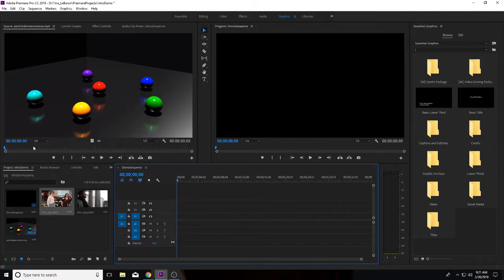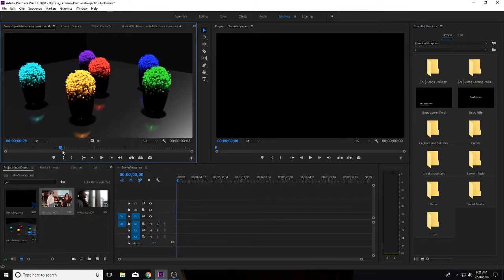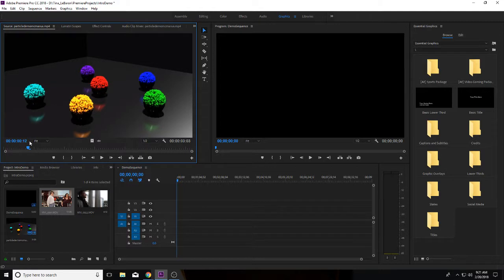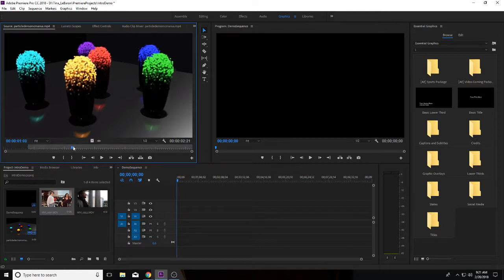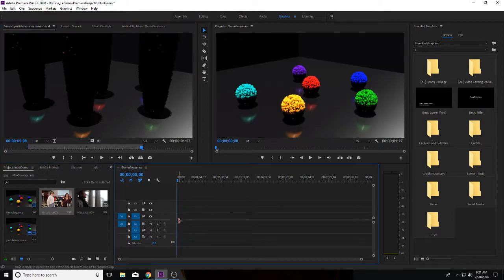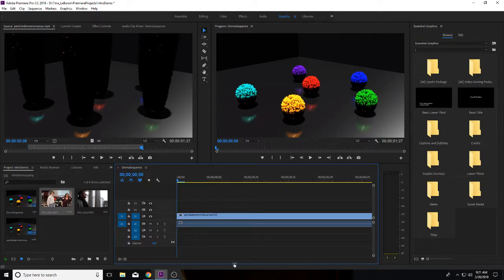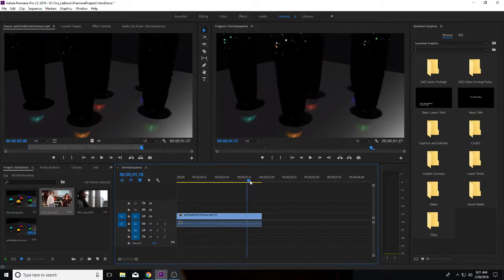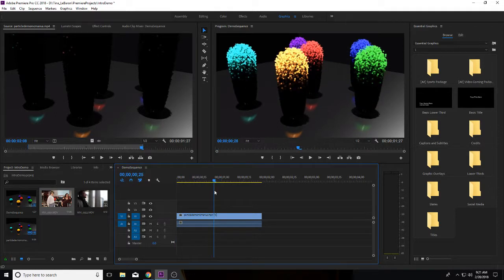So from here, if I wanted this to start maybe here, I could put a mark in. I would go to where I want it to end and put a mark out. What that does is it lets me cut the clips on the timeline here. I know that's pretty small, so I'm going to zoom in by clicking down here. Now this is really only about almost 2 seconds. But if I wanted, I could also cut it on the timeline.